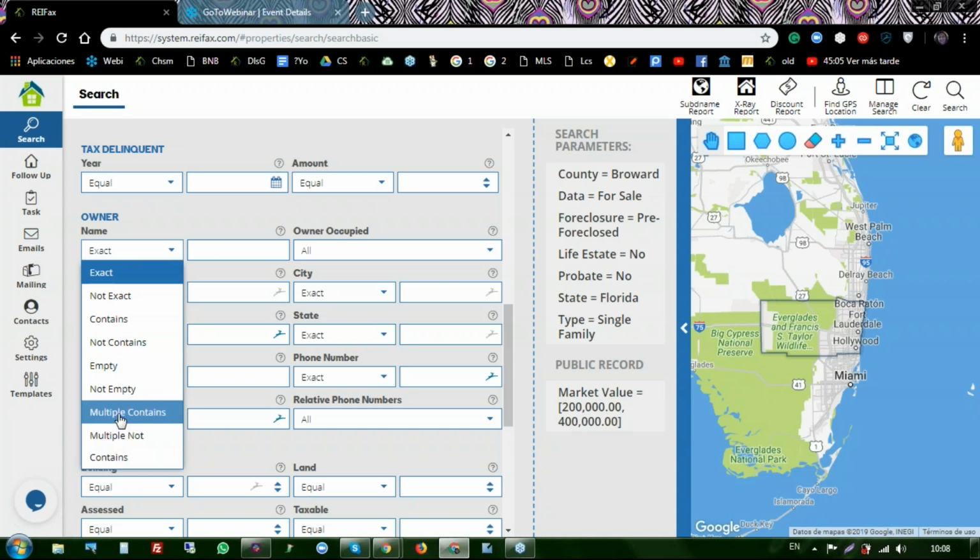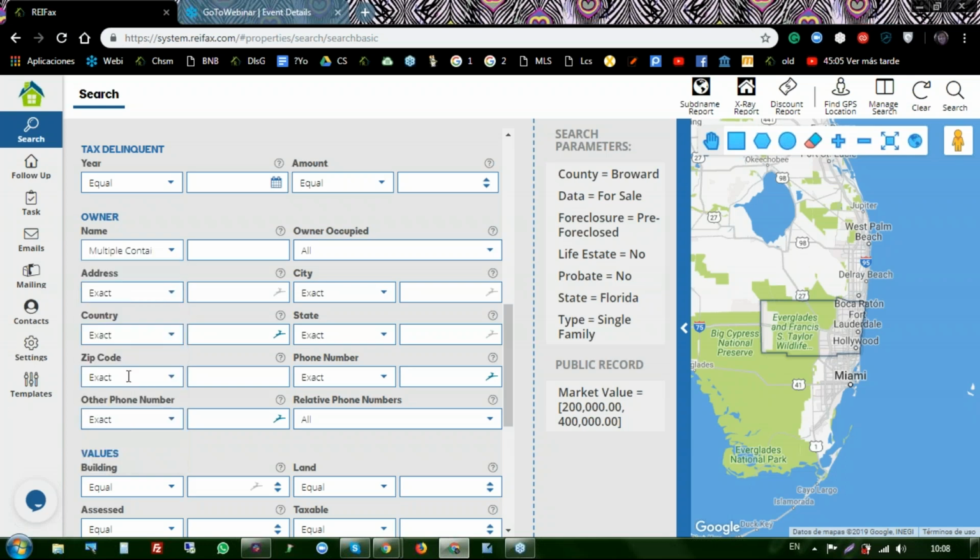First of all, I select multiple not contains, because I'm going to type in a set of keywords that I don't want to appear in the name of the owner of the properties I'll get in my search. So I'll select multiple not contains and start typing in those keywords like bank, financial.